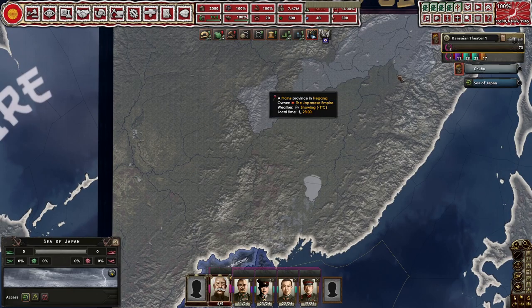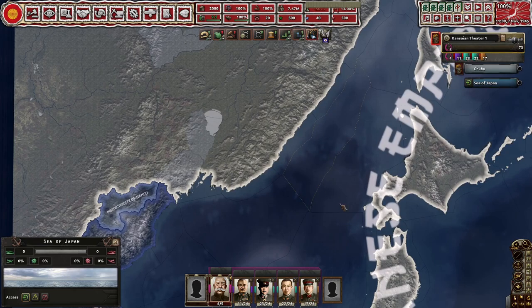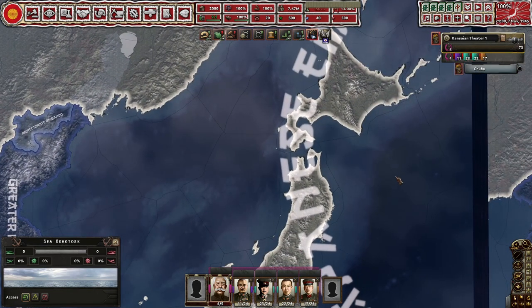I apologize for having used Khan's commands, but it just dragged on. This mod just dragged on and on, trying to unite Japan, but you know what? We'll see what happens in another campaign.